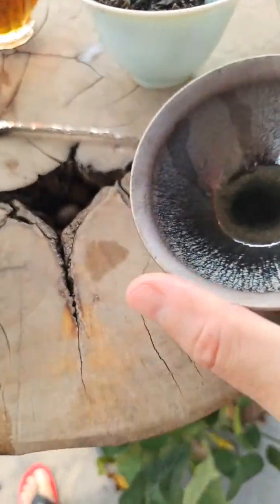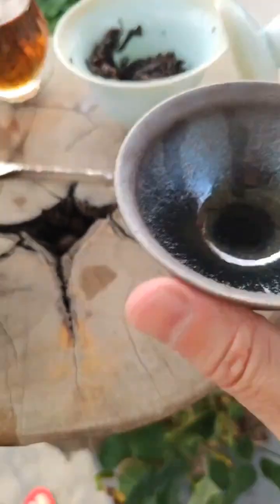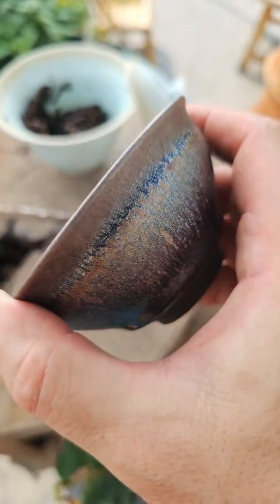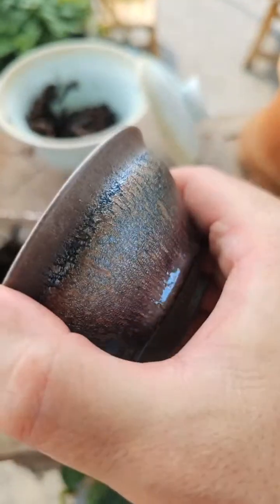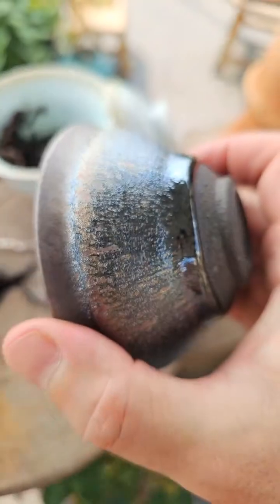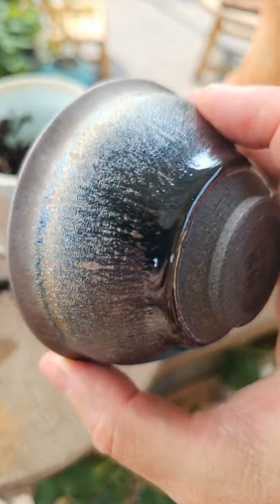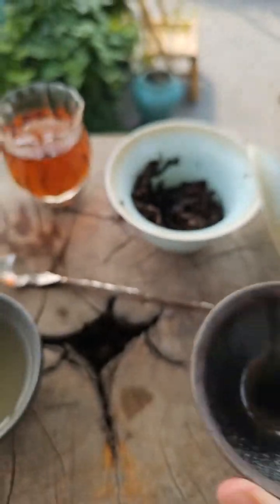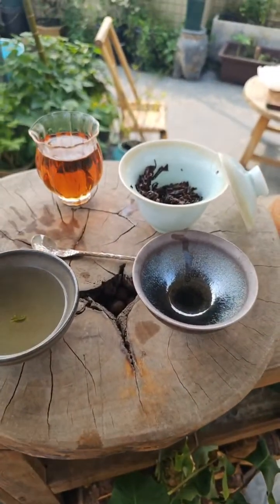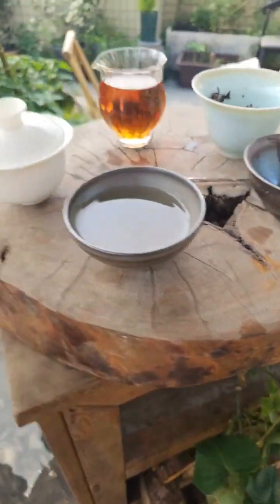But then they're kind of like gamblers, these Jianzhan makers. So every now and then they get something beautiful like this that they can sell for 500 bucks or something. There were even cups that were so preciously unique and wonderful with price tags like $5,000 on them. But then 98% of them are immediately destroyed.